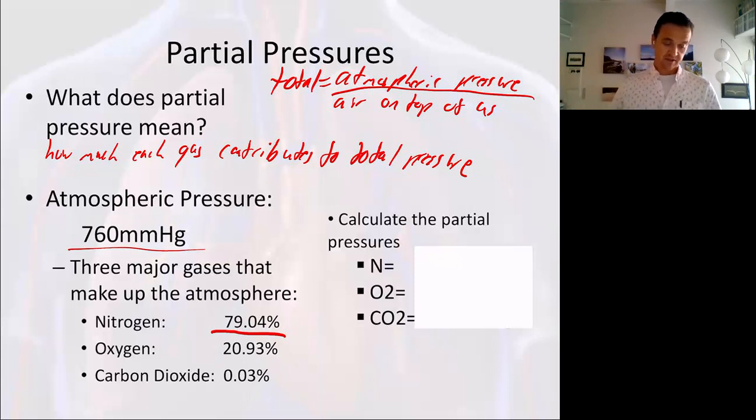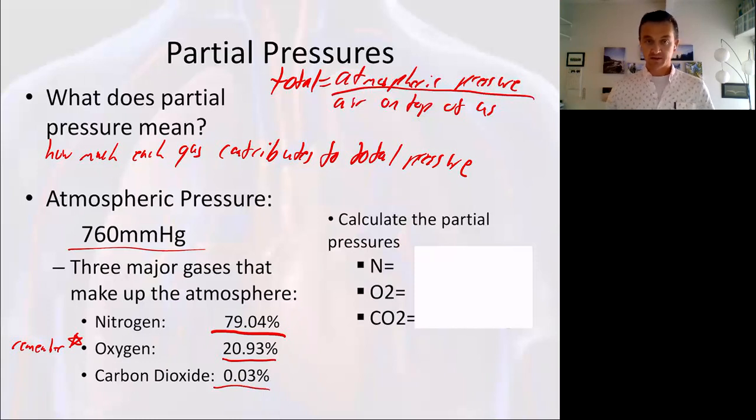Okay, so it's almost 80% with 79. Okay, oxygen is right around 21%, or right at 20.9. Okay, I'm going to tell you right now, you need to remember this number. Remember that percentage of oxygen. You'll need to know that for the exam for things moving forward. Okay, and then carbon dioxide is a small percent, only 0.03.